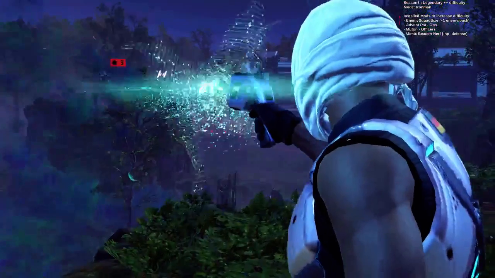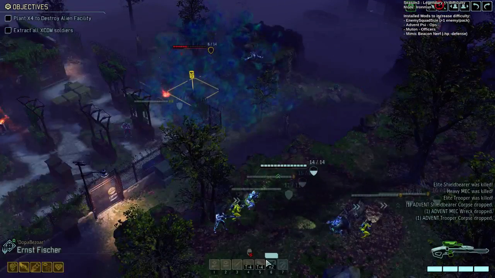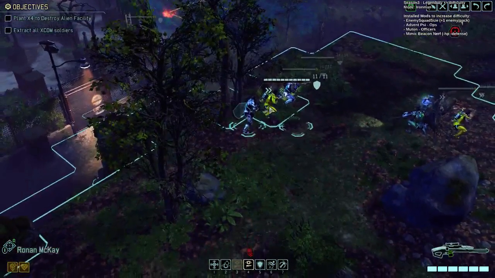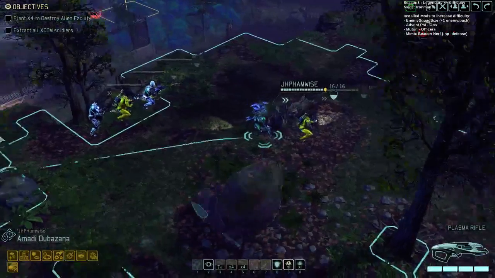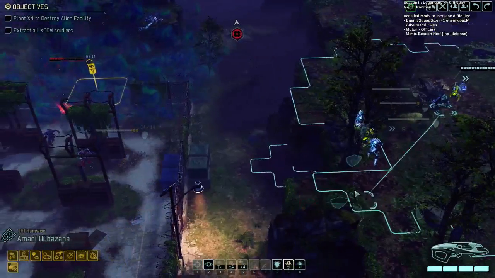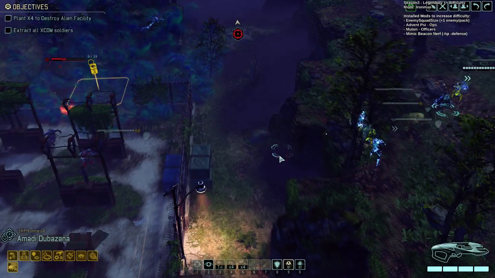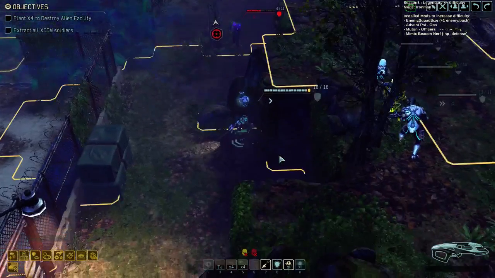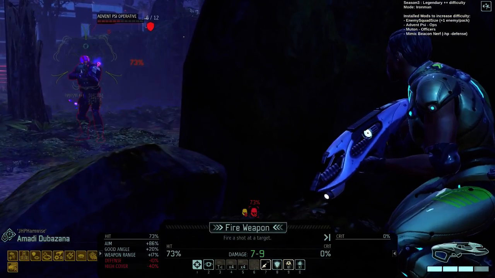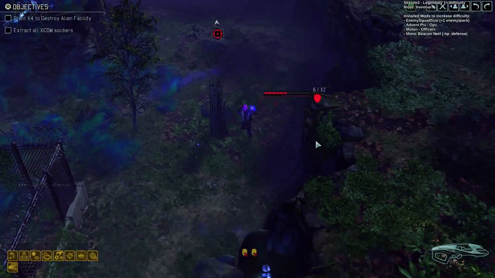So shield bearer down, mech down, injured trooper down. There's one more shield, no, Psy-Op down there. One who we need to take care about. So Elite Lancer, 80%. This one here is more dangerous. Let's just rapid fire him and hope that he's going to die.